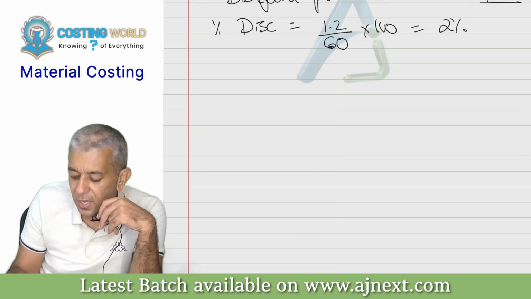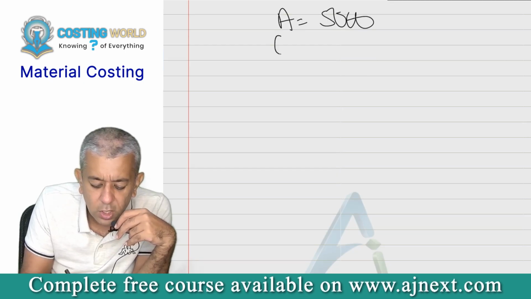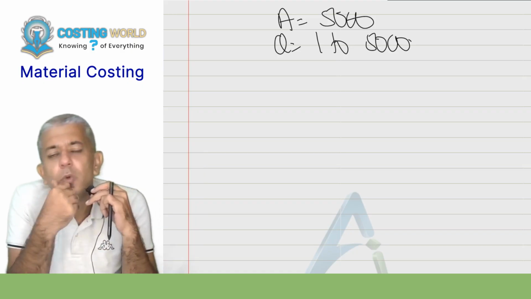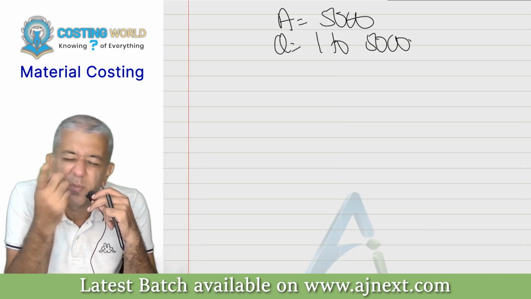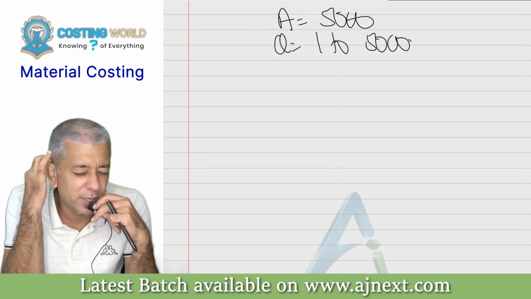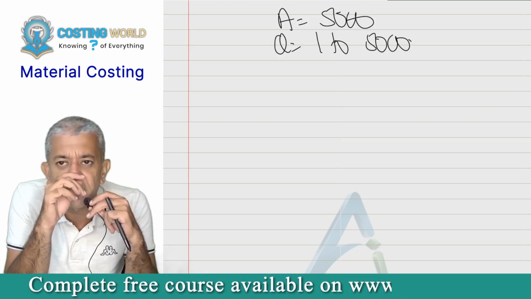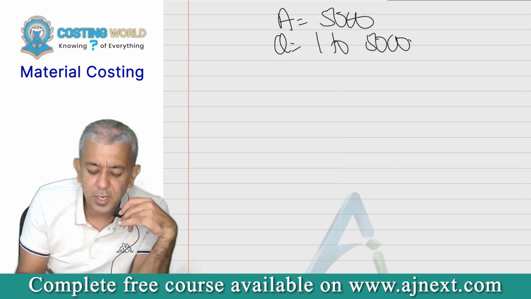Can we say in this case, if A is 5000, for Q you have 5000 options, no? You can purchase any quantity at one time. You can think, sir, I will purchase 1 unit at one time. No, sir, I'll purchase 100 units at one time. Sir, I'll purchase 1000 units. Sir, I'll purchase 2000. I'll purchase 2500. I will purchase 5000 units at one time. All these particular options are there.